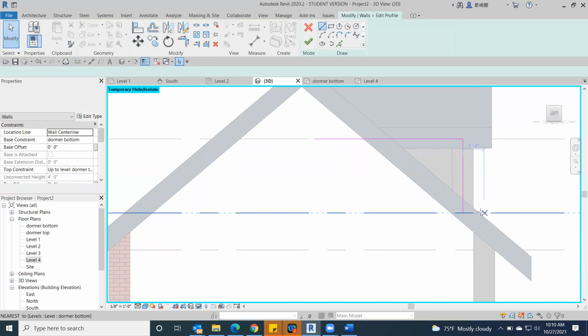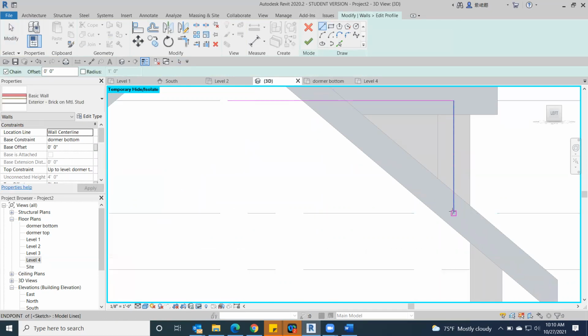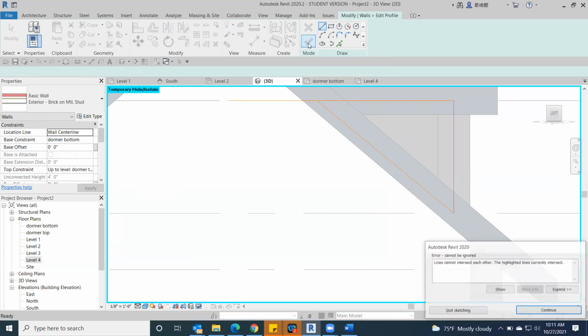Draw in my new space, my new wall. Now, I'm just having it intersect the roof here, because remember this is just to create the model for our client. When we actually do further construction drawings, this information will be shown very specifically in detailed drawings. Let me hit the green check mark.